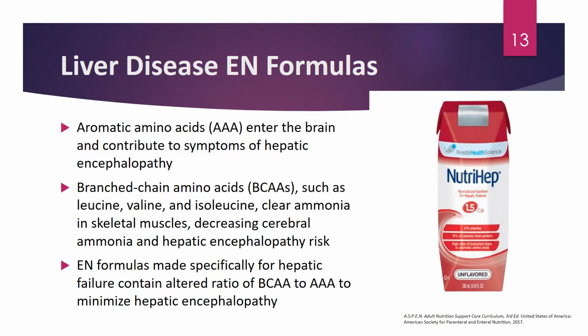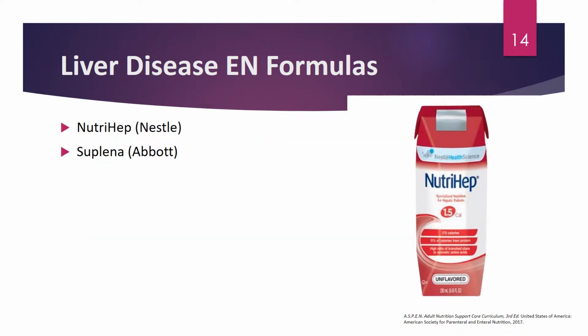Though remember, we discussed that hepatic encephalopathy should be managed medically first, and these formulas should be used as a last line resort in reducing hepatic encephalopathy incidence as well as severity, as it's debatable about whether or not these formulas actually clinically work in practice. And these formulas are essentially NutriHep and Suplena, as you remember from the enteral nutrition PowerPoint we discussed earlier in the course.